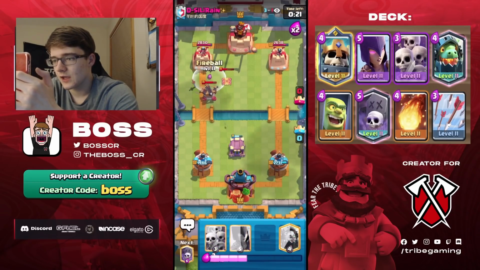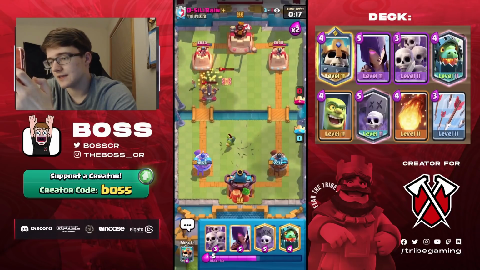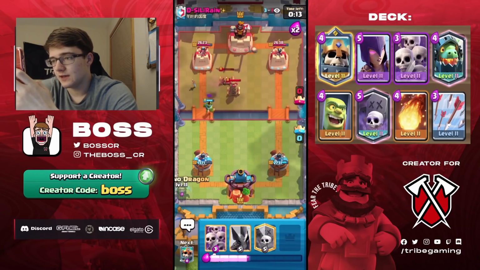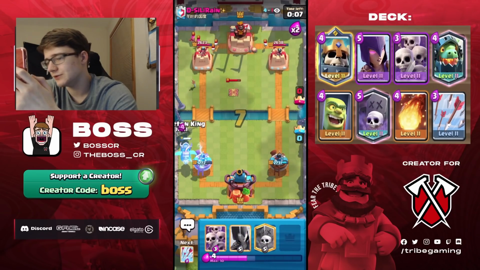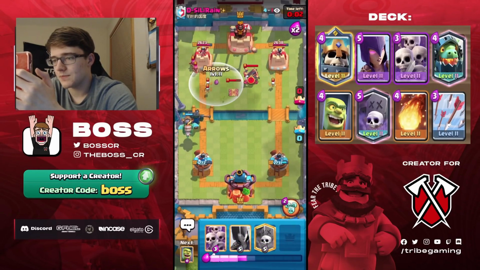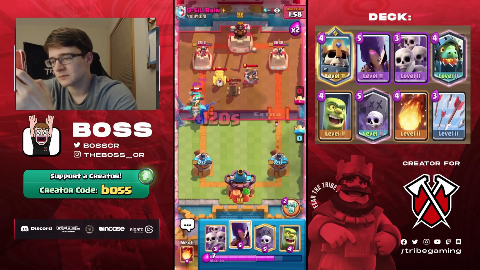I think here, I'm just going to Fireball the Expo. If he gets a tiny bit of chip damage on my tower, I guess I'm going to have to live with it. I didn't want to waste a Witch just to... Now I kind of wish I did, but it's alright, I guess. Like I said, this is a tough matchup, so if I lose it, it's not the end of the world, I suppose. But, you know, we'll see. He could always throw. You never know what could happen.